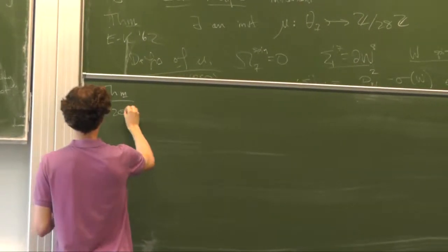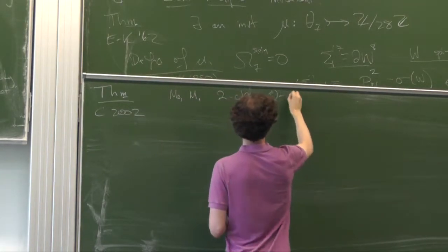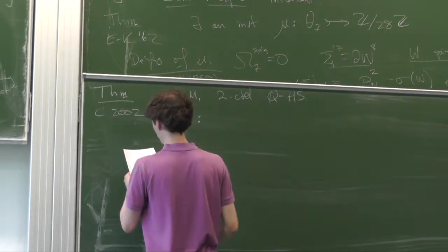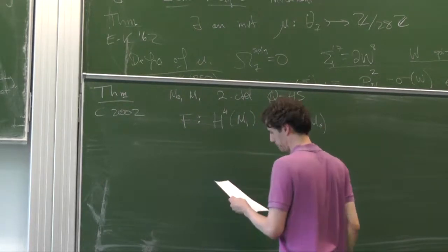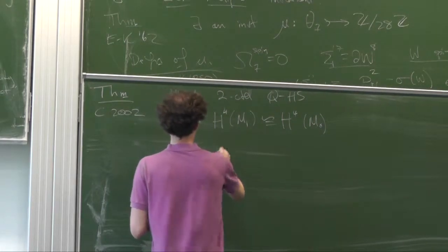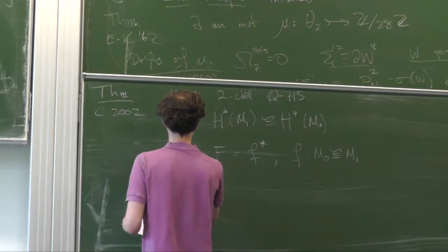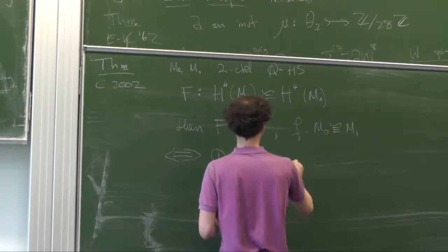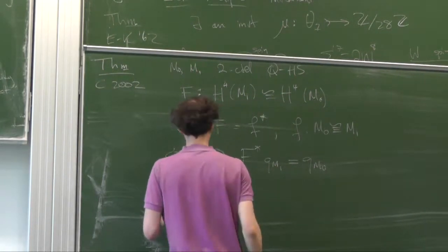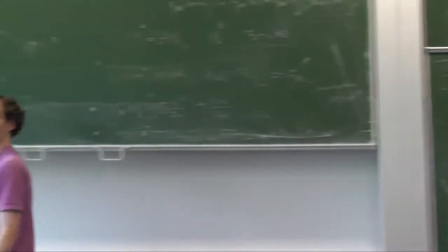So this is my thesis, and it says that if I have two of these connected rational homotopy spheres, and if I have just a completely algebraic isomorphism F between their cohomology groups, then F is equal to F star of the diffeomorphism if and only if two things happen. One, it preserves this quadratic form. There's an obvious way to pull back these guys. It's just a function, so you just pull it back. And the other thing you need is that the Eells-Kuiper invariants agree. Remember, the Eells-Kuiper invariants are defined if the rational contrarian class vanishes, and that's happening by assumption. The rational Pontryagin class is 0.